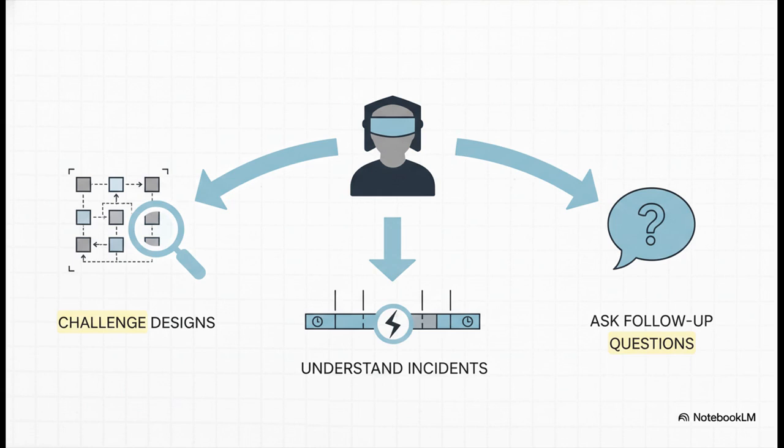Look, just by understanding these core concepts, you're in a much, much stronger position to oversee one of the most critical parts of your security program. You now have the vocabulary to step into a network design review and not feel lost. You can look at an incident report and actually understand the timeline. And most importantly, you can ask your teams the right questions, the ones that focus on business risk, not just technology.